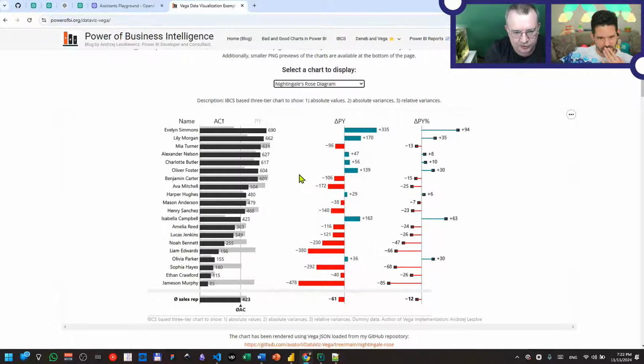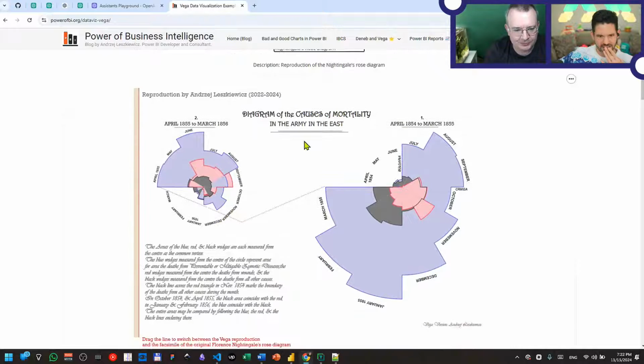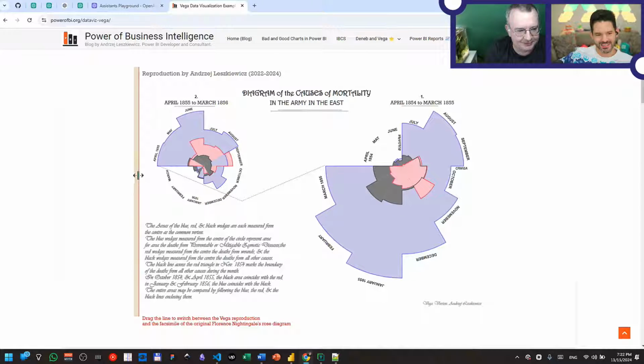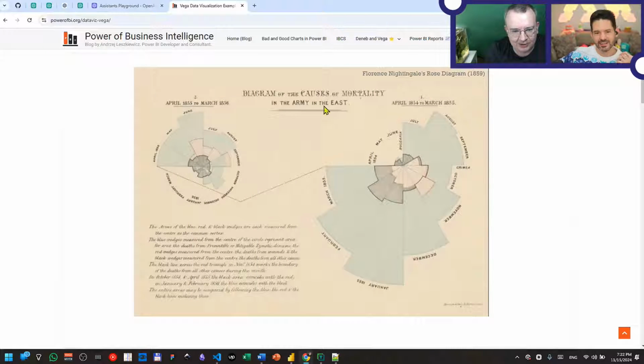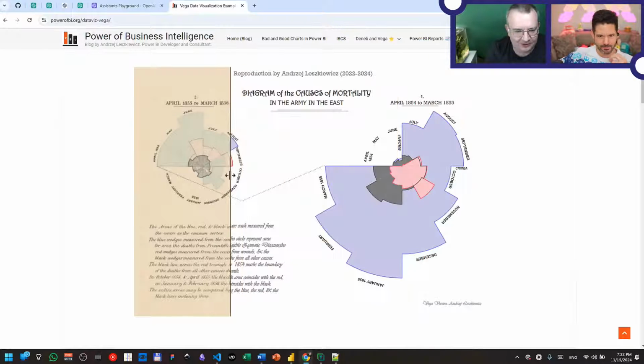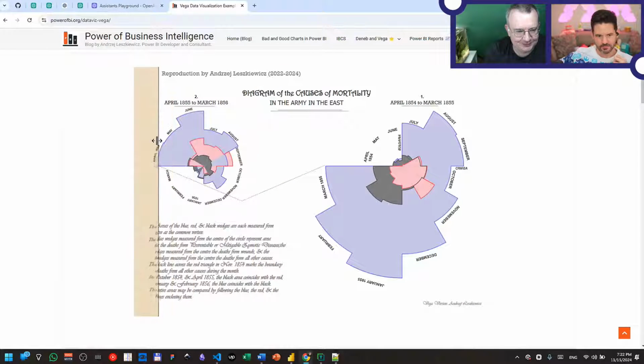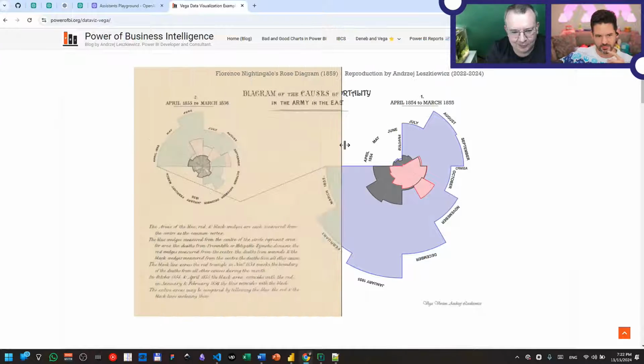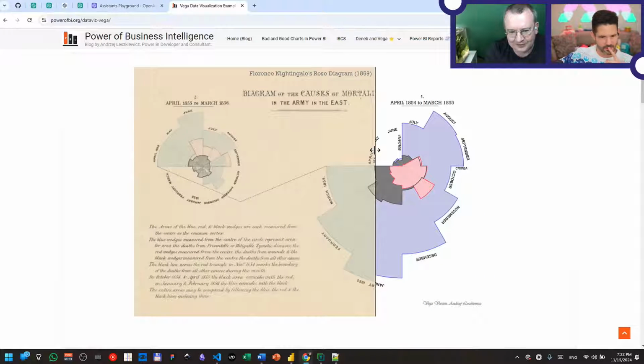The 19 rows diagram. So basically, I didn't know you could do this in Deneb. This is cool. Yeah, it's a reproduction of Nightingale's chart, and I decided that I want to show the original and my version, and it was a really cool way to show them.